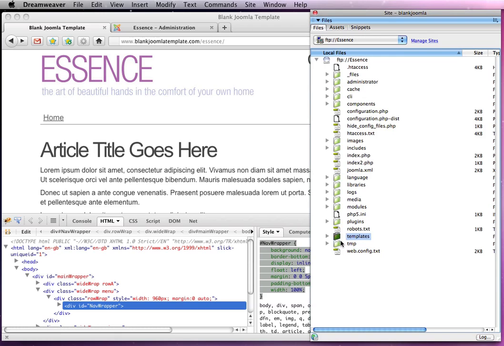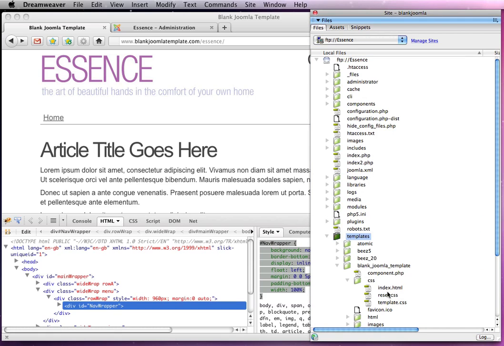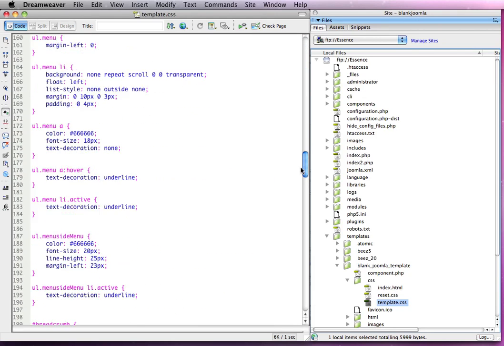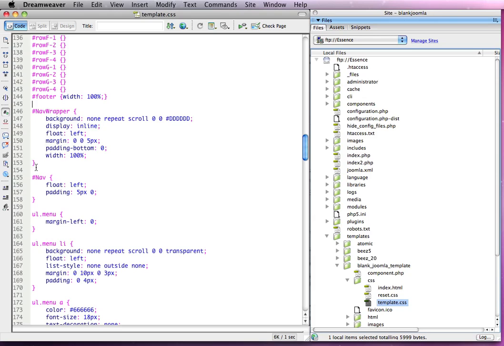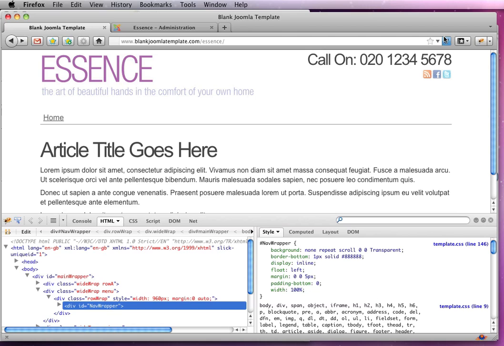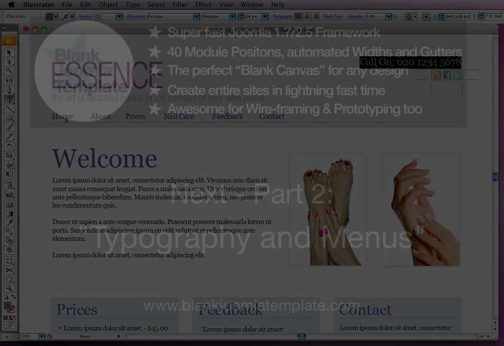Now, next we need to copy that and go find our CSS file. Now, I've got Dreamweaver open and logged in. Give that a quick refresh to see our newly installed template inside the template folder. The template.css file holds the entire CSS for the template, and if we go find that line 146, there it is. We just highlight the whole block, paste over our copied CSS from Firebug, save that up, go back to our web page, give it a refresh, and the nav wrapper has taken on the new CSS. Okay, so we're going to have a look at the typography now.